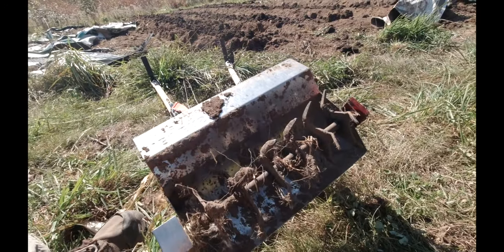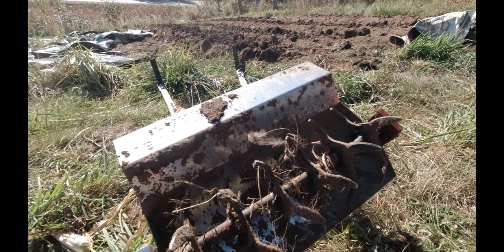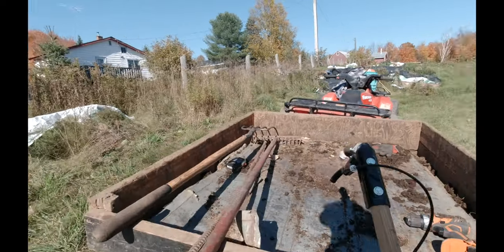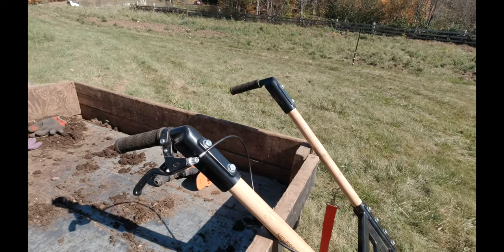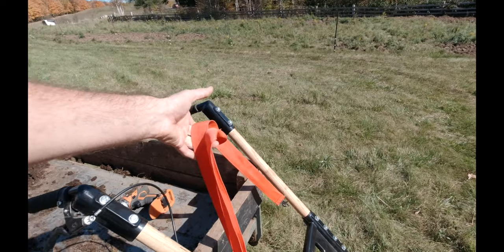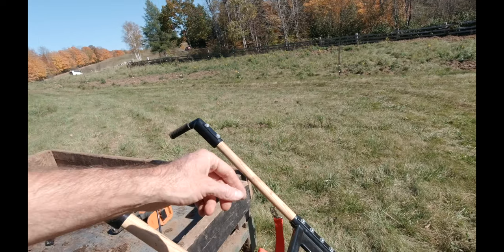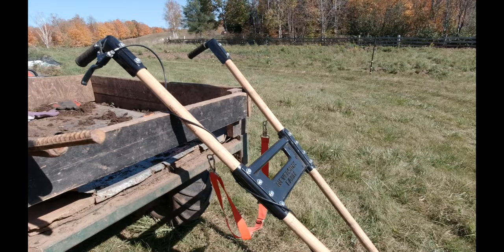You can see it's had some good use this summer — some grass stuck in it, but it's free-spinning right now without the drill. It's a pretty straightforward, simple machine. It has a brake handle here to turn the drill on and off, which I'll show in a second. It also comes with a nice little carry strap. I find it's a bit awkward to carry once the drill is on, and it can bang the back of your leg, but it's a nice feature to have.